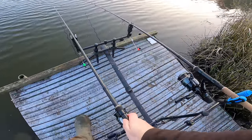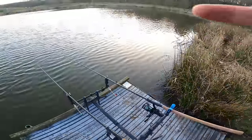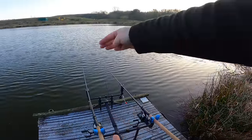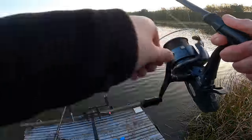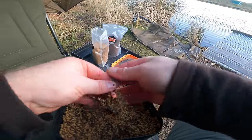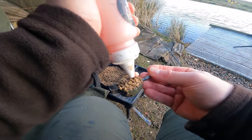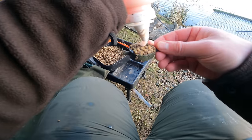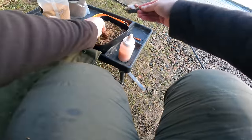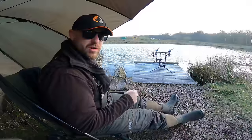I did have a little bit of a run on my right hand rod so I'm going to recast it — they're obviously on the feed. I'll leave it a little bit, maybe another two or three minutes, but that'll have moved and it'll be away from the pellets so let's just do it properly and recast. I don't use a mould with these feeders — there's no point, literally just thumb them in. You don't need a mould because they're high sided and they create a little bit of a dinner plate effect.